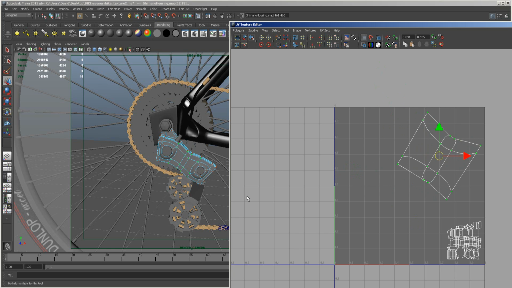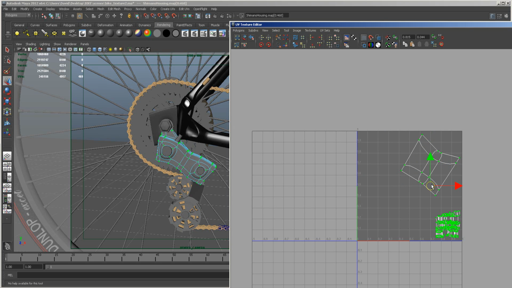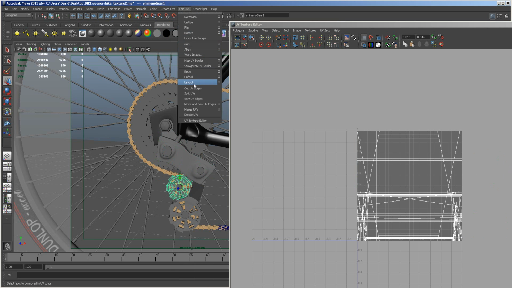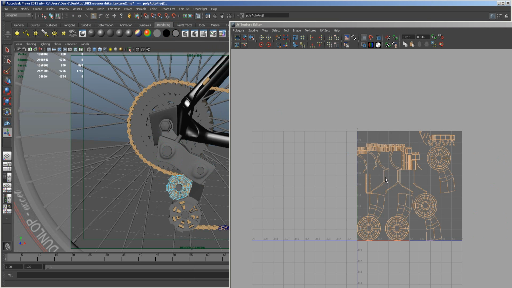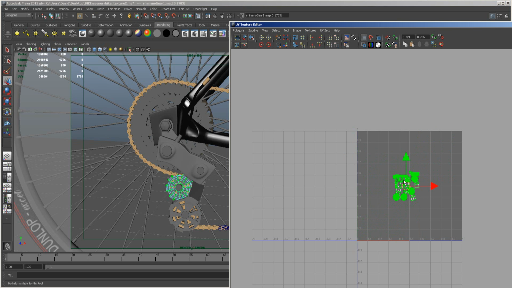Okay, now I want to combine on this same map, I want to combine this as well. So temporarily, just get everything out of the way, I'm just going to select all these units and just move them over here. And I'm going to take this and I'm going to automatically map that as well. It needs to be in object mode, UVs and automatic. So we've got them there, which is nice, and they're quite well organized as well, which is always nice. Again, reduce these down, press the key.